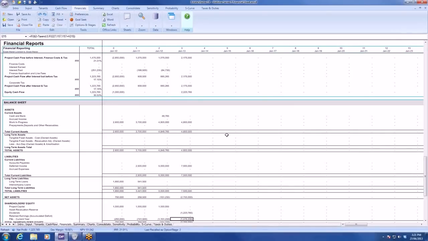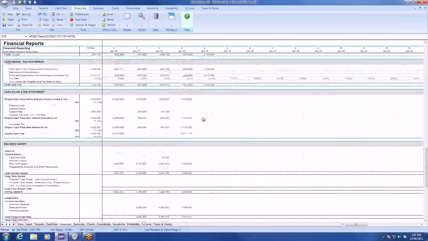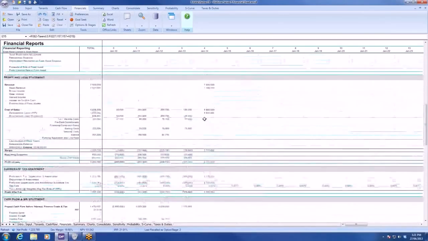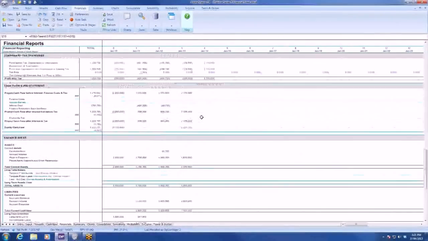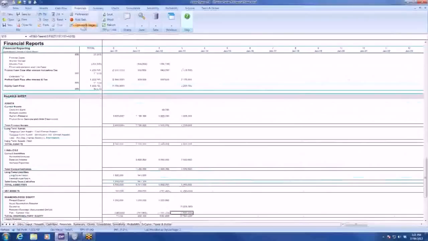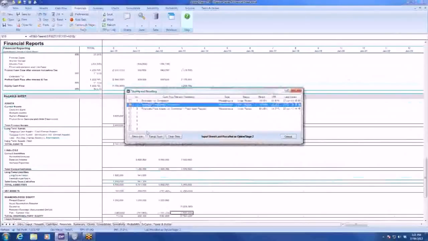Now, you remember in the P&L we had a steady amount of profit being accumulated here. In the percentage completed, it does it a different way, and this is important to identify. Let's just make sure I brought the right one in.